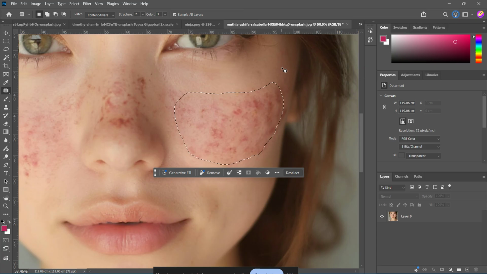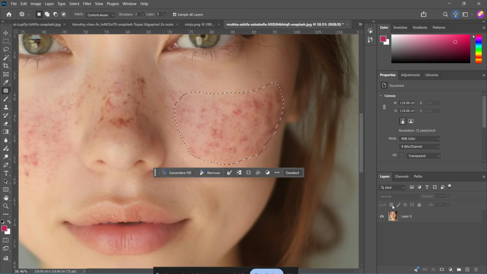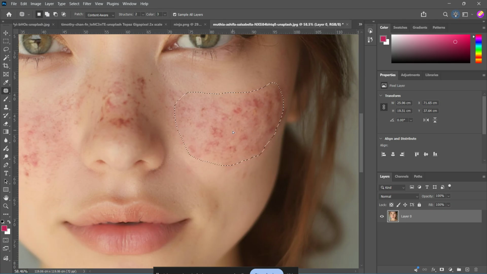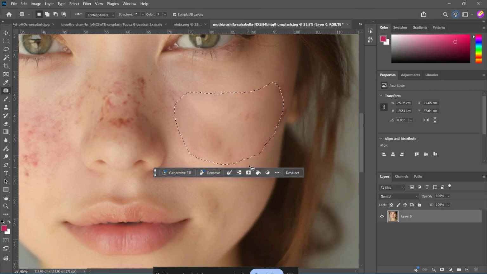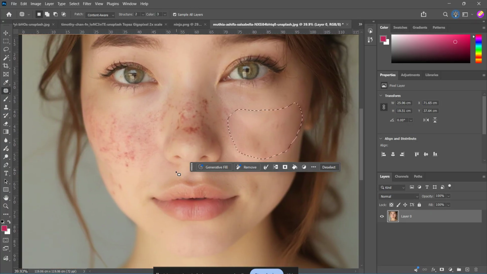Once the object is selected, click inside the selection and drag it to the area you want Photoshop to sample from. This source area should look similar in texture and lighting, and if possible, it should come from a clean section of the image that matches the surrounding background. When you release the mouse, Photoshop will calculate a smart fill and patch the selected area with the source pixels blended into the original image. This is where content-aware mode really shines, because it can reconstruct difficult areas much better than a basic copy and paste style repair. If the result looks good, you can press enter or return to finalize it.